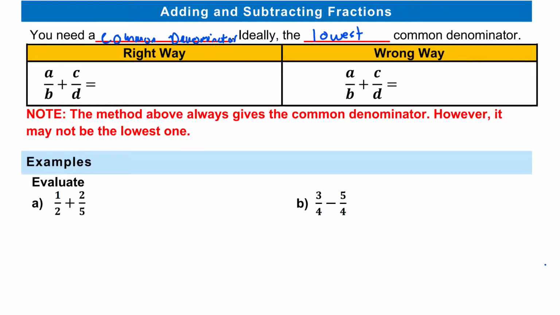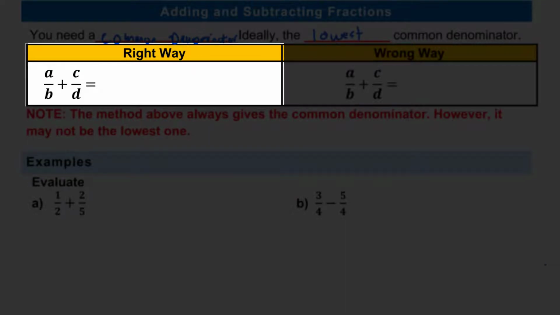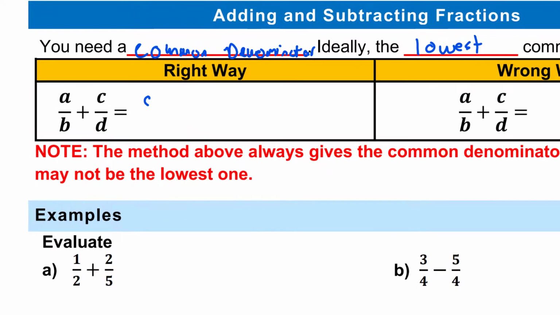So the way to get this common denominator is, let's say we have 2 abstract fractions here, a over b plus c over d. Well, we multiply the denominators. So what do I mean by that? Well, it would be a times d, so we multiply it by the other denominator, and we do it times d on the bottom. Why do we do this? Well, we have d over d, which is 1. So I'll write a box times d over d. Anything divided by itself is 1, so we have box times 1, and anything times 1 is just itself. So we're allowed to do this.